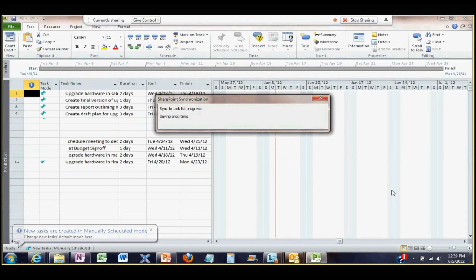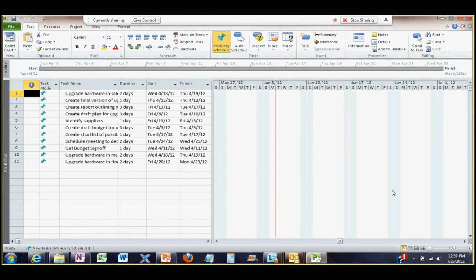So again, on the left side of the spectrum, you may have people that are used to using Excel. Towards the middle and towards the right, you may have more sophisticated project managers that are already using the Microsoft Project capabilities here. And this is where you can bring it in and actually work between the two products and sync between the two products.